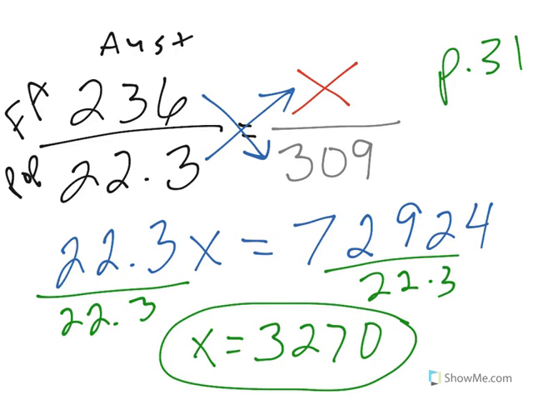At this time, I would like you to move on to page 32, and I would like you to hit pause and work through as many of those 6 questions as you can. I'm going to set up each proportion on here and give you the answer, but I want you to see how many you can do on your own first. So go ahead and hit pause and see what you can do.